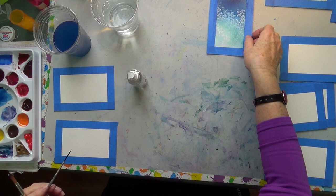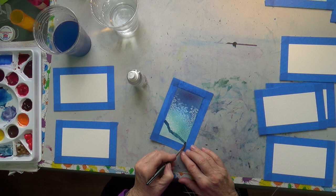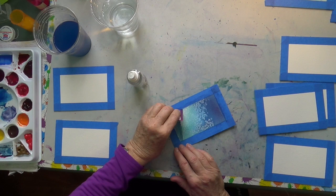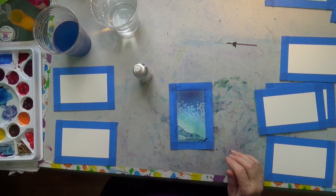This is a portrait format, I should say. And there you can see I got really good salt action in this particular one. And I'm just starting out with putting a little bit of a dark bluish greenish color down to kind of indicate a hillside. And then in with the credit card, scrape out some texture and some rocks maybe sticking up. And that's a good beginning. Give it a little spray so that things will flow. I don't want everything to be too hard-edged to start out with here as I'm building this little landscape.